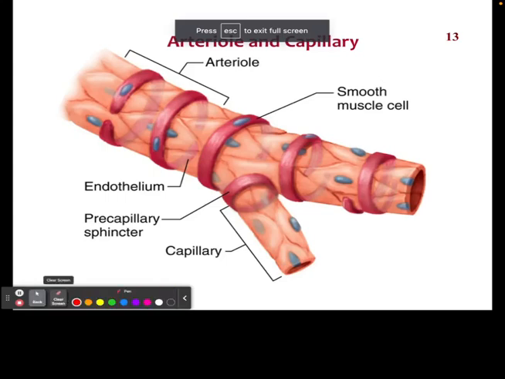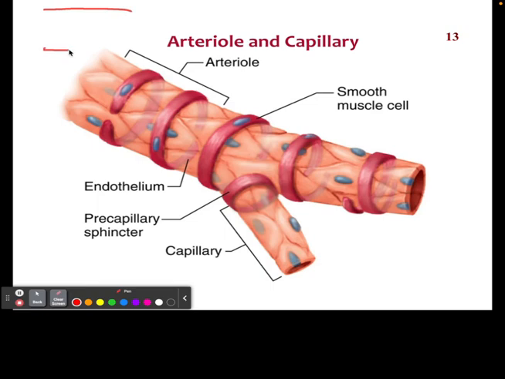Everybody. So in this video, we're going to talk about arterioles, capillaries, and we should really talk about venules as well. So before we talk about the specifics of what's going on at this level, we should do a little bit of terminology here. So an arteriole is like a smaller artery. So imagine arteries are like a highway. They're larger. They carry a lot of blood, right?